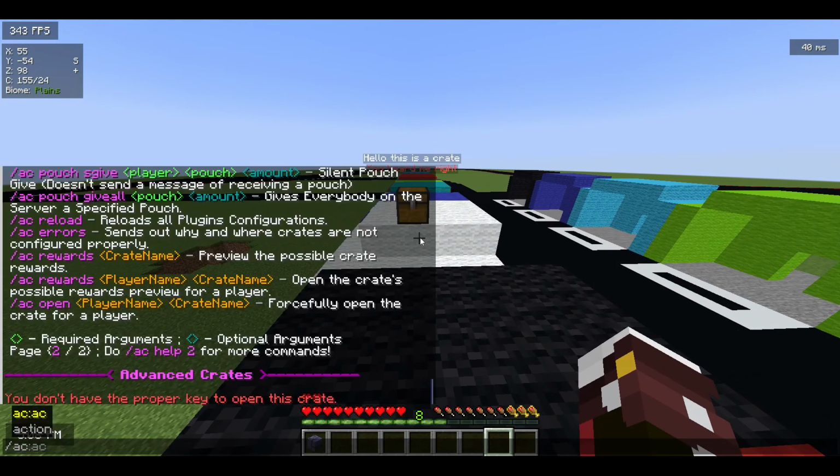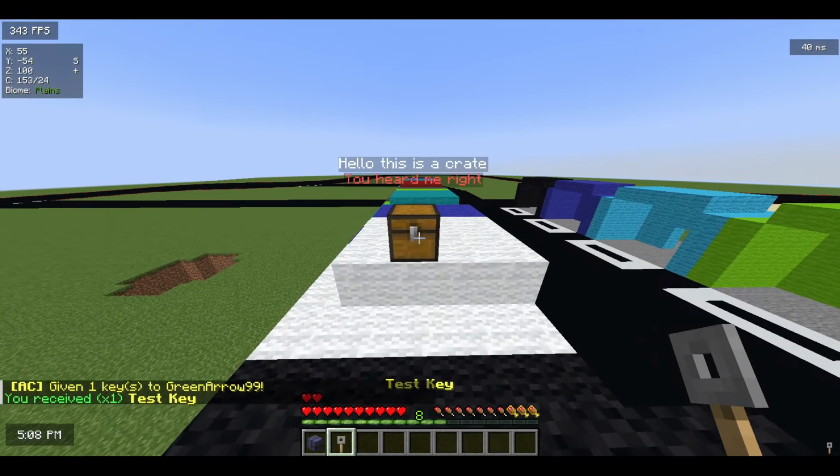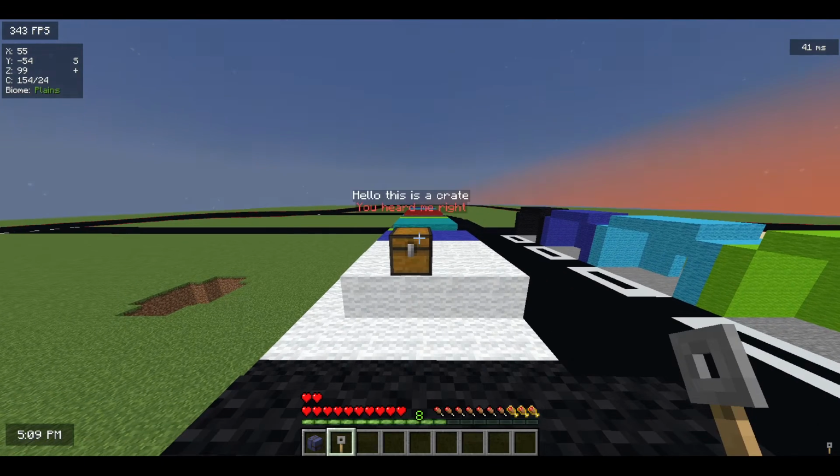To give myself a key, I type /ac key, give, the player name, the key name, and one. As you can see, I received the key. Now as soon as I right click it, you'll see an amazing animation. I'll just keep quiet and you can look at it.